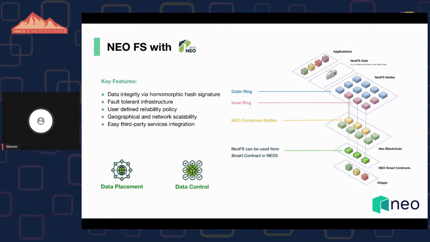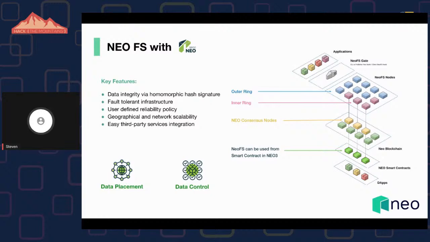And third, we have NeoFS. File storage is a very important thing in the blockchain world. You may notice that in the traditional internet world, people are concerned with large-scale data, and not only with storing the data, but also with the privacy and the security of the data. In N3, we have natively supported file storage called NeoFS, which is developed by the Neo St. Petersburg team.